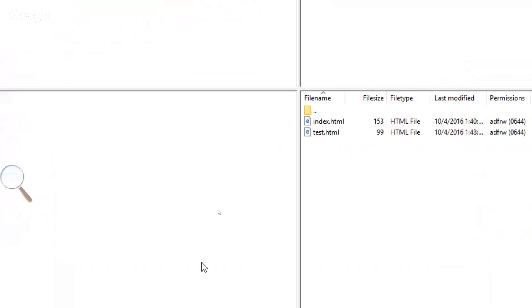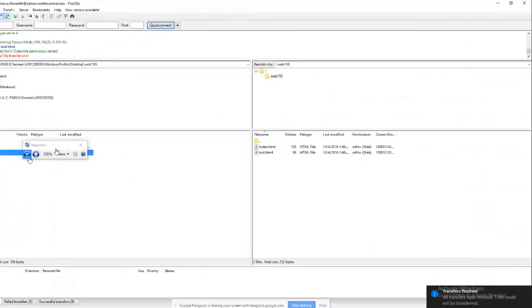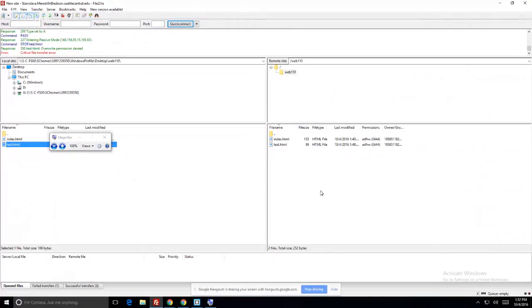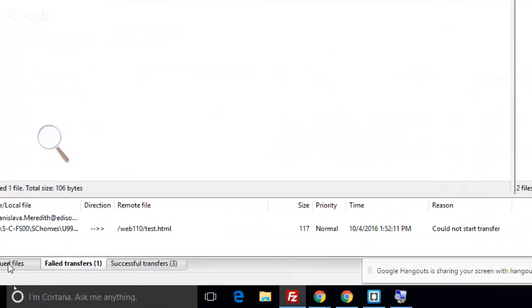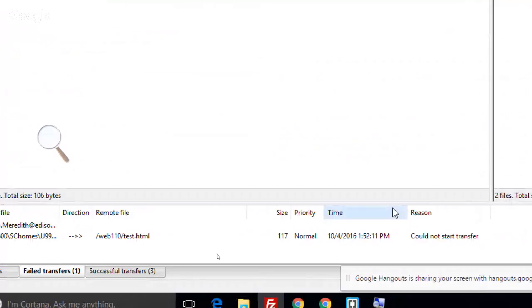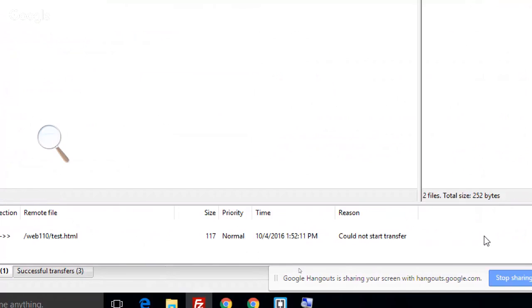And actually, it might be working now. Yesterday, it wasn't. Yeah, it's working? No. I'm testing it now. Okay, that's what happened yesterday. So what it's telling me down here is that I have a transfer error. So that doesn't work. Normally you won't have this issue. We have it with the server right now.